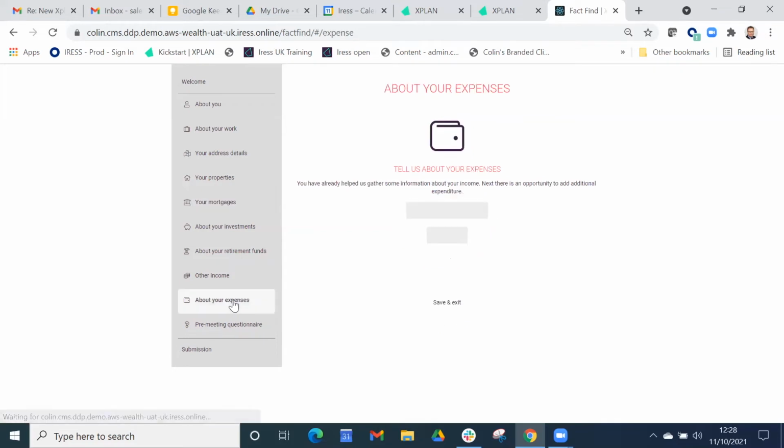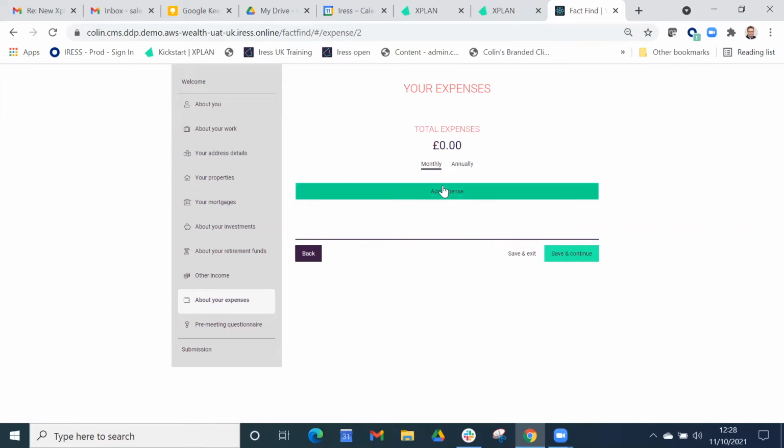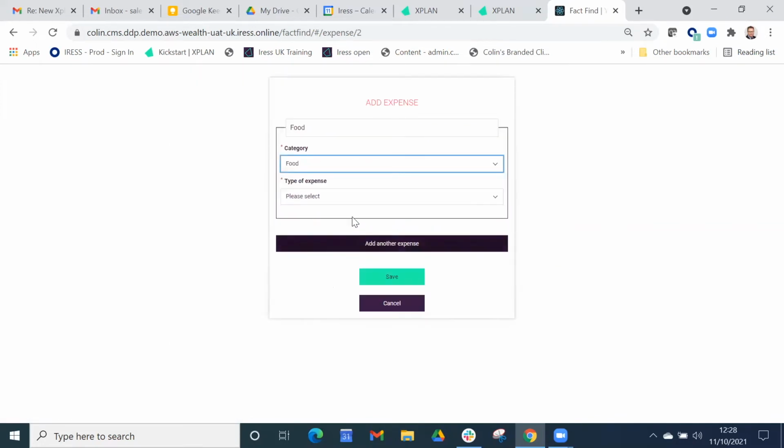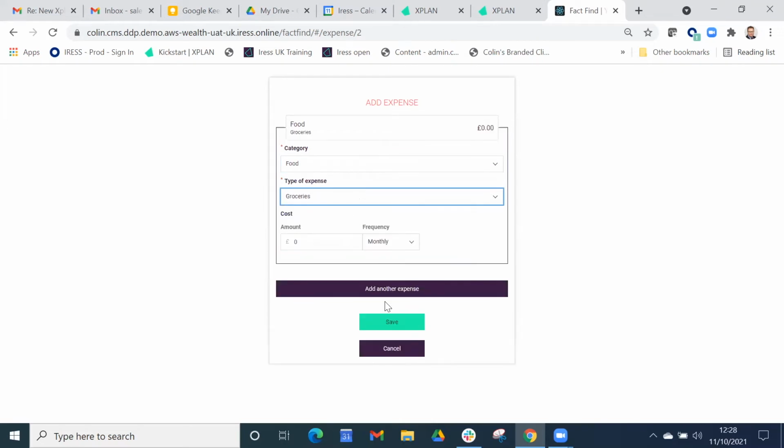And if we go to expenses, this can also be a big efficiency saver. With the advent of open banking, we can integrate open banking. So you've got the option to do probably what you currently do and go through each expense and put in groceries and gas bills and whatnot.